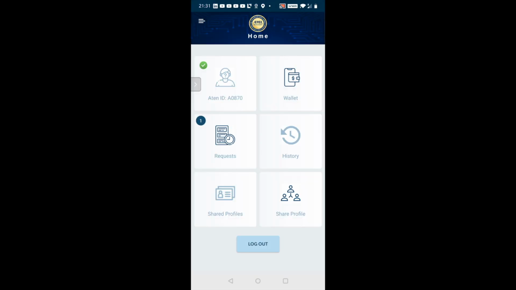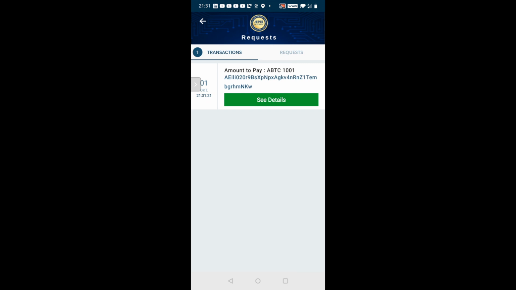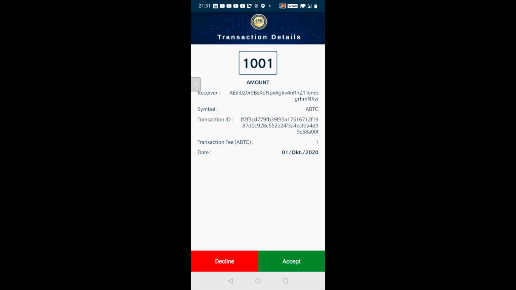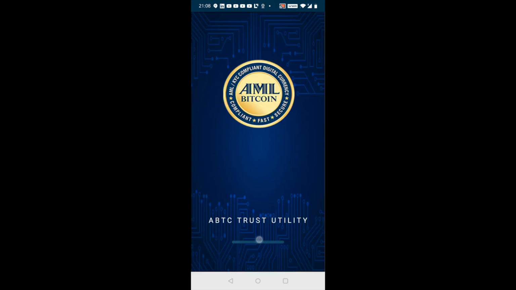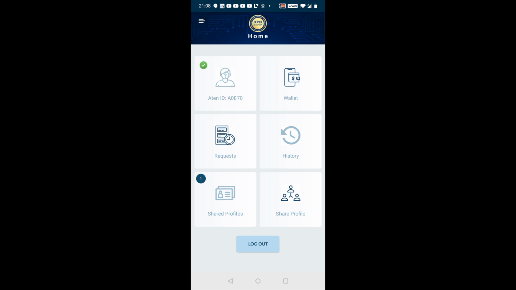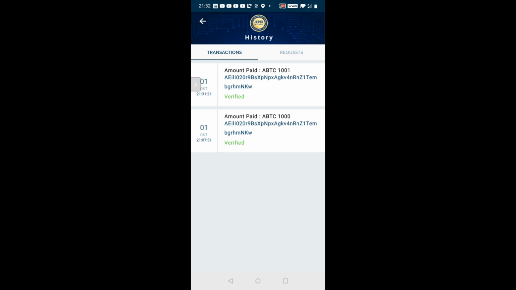Once done, you can use biometrics like I'm doing here instead of Google Authenticator as shown here in the video. To verify my transaction, I just do a face scan here. As you can see, it just gets verified. You can also see your recent transaction under History. Now once again, your transaction was tied to your biometrics. It's that easy. Thanks a lot for viewing, and we'll see you in the next video.